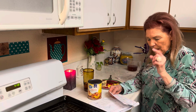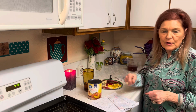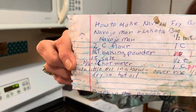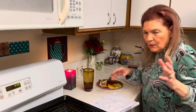You mix your dry ingredients together, and then add hot water, about 1 cup, and stir it around to make a soft dough. Did I say 1.5 teaspoons baking powder? Then cover it for about 20 to 30 minutes, and then make some tasty little round biscuits like fry breads, and fry them in hot oil. So you have crackers, you have stuff to make fry bread, you're not going to run out of bread. I first really realized how important this was during this Gaza war, when the people were literally starving with no bread.